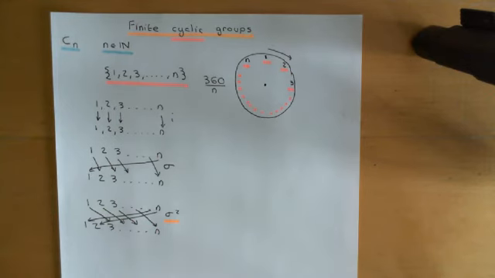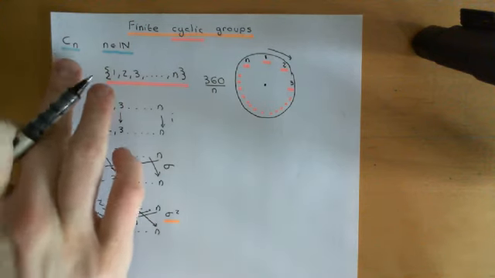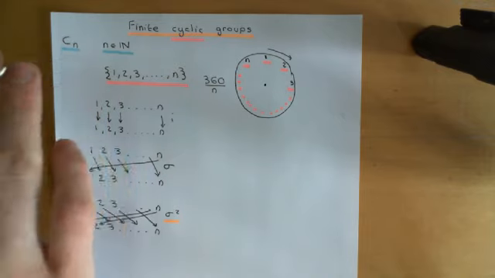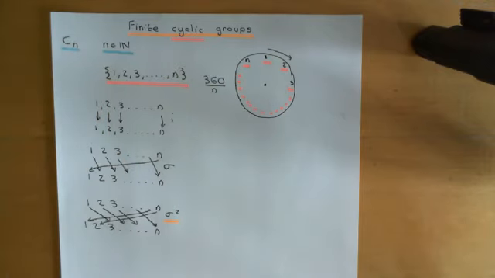Okay, right. So I want to ask some questions now. What I want to ask is, why does this form a group? And also how many elements are there within these groups? So what is the order of the arbitrary group C little n? Okay, right. So first let's discuss why this is actually a group. So why are these finite cyclic groups actually groups?